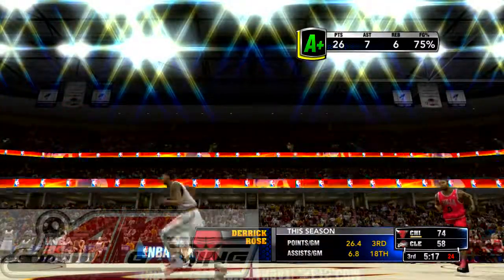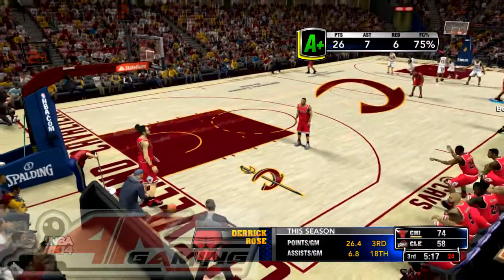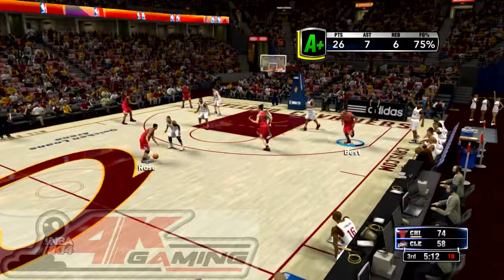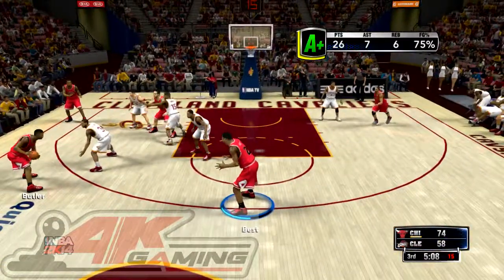A moment here to take a look at some of the numbers for Derrick Rose. Third in scoring and one of the better passers in the league. In the top 20 in assists per game. And Steve, you mentioned his unbelievable points per game ranking. I mean, this guy is a guy I would call bucket.